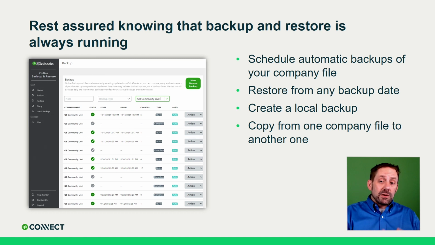This also gives you the ability to create a copy of one company file and move it to another one. So maybe you need to split years of a company file. You could do stuff like that. And again, as we said, this is actually included as part of your QuickBooks Online Advanced subscription. It's pretty cool.